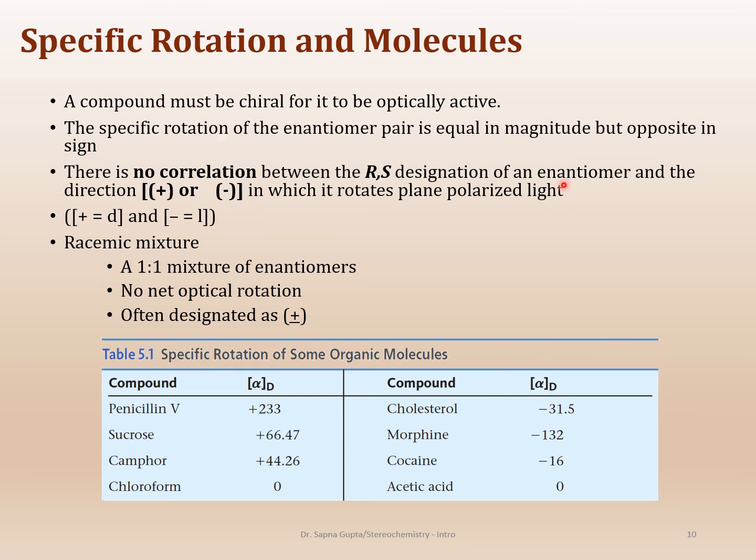Okay, and so that's an important thing. You can't predict what the rotation is going to be, because it's a property. It's like melting points. You can say it's high, but you don't know how high, or the number. So that's something you have to be careful of.